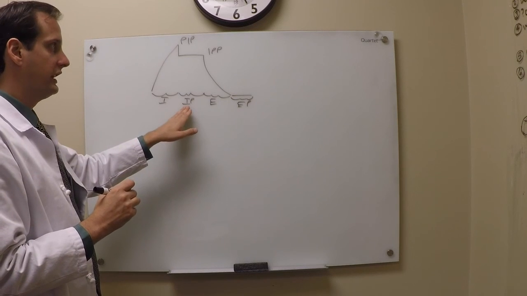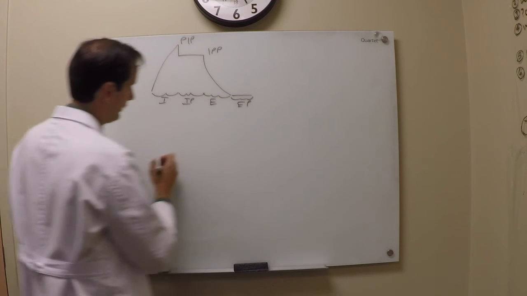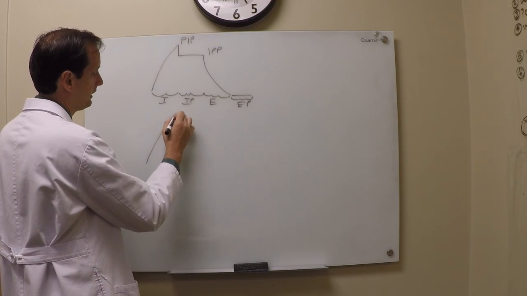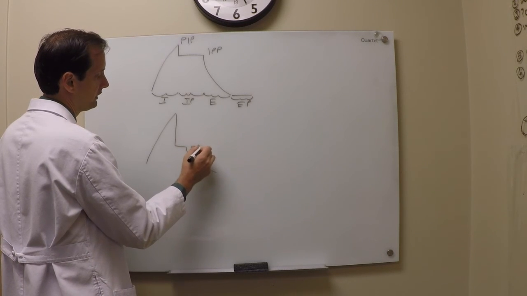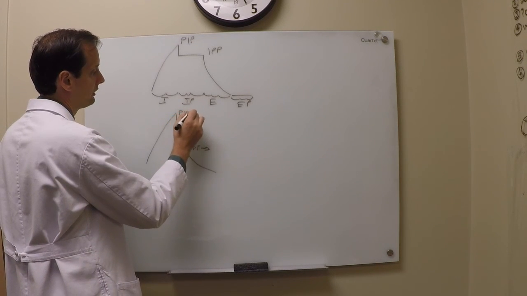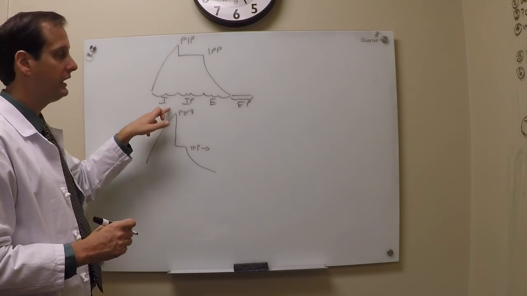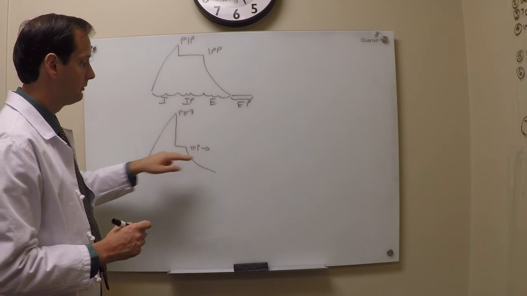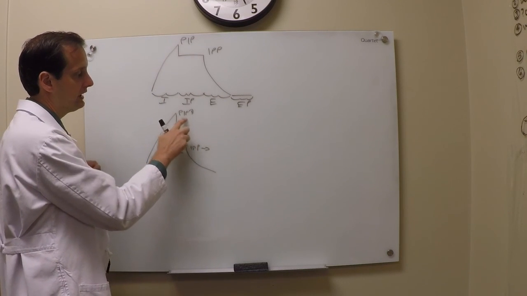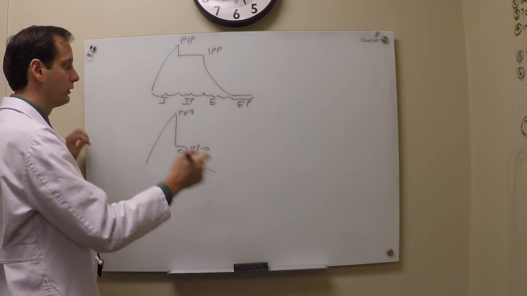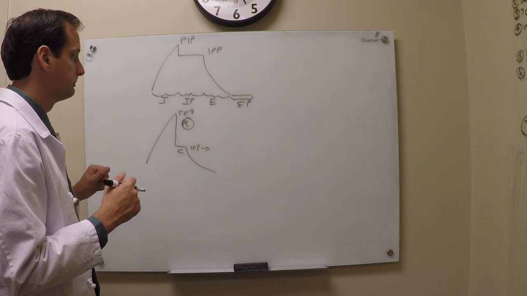Now, the first scenario, let's say, is going to be high resistance. In that case, what you're going to find is that you have a very high peak and then a very big difference and a normal plateau. So your inspiratory plateau is normal and your peak inspiratory pressure is high. In this case, the elevated PIP is due to resistance alone. Because your IPP is normal, your compliance is normal. But the difference between your PIP and your IPP is larger than normal, so you know that you have a resistance problem, you have bronchospasm or whatever.